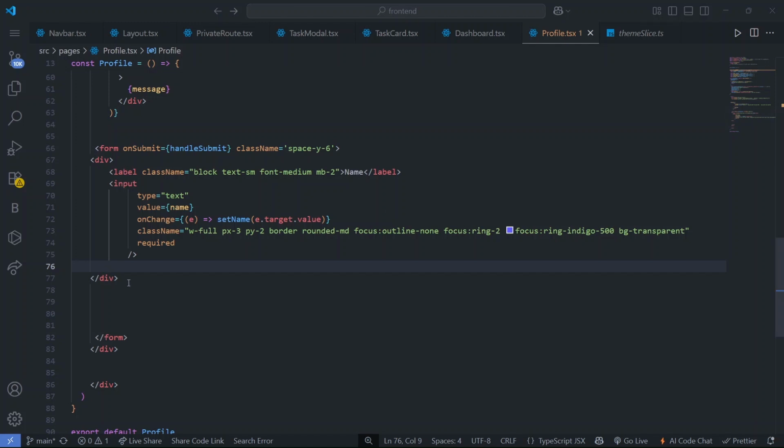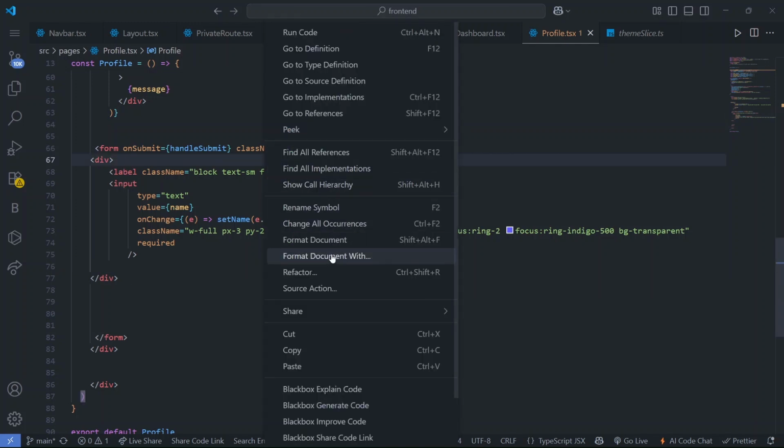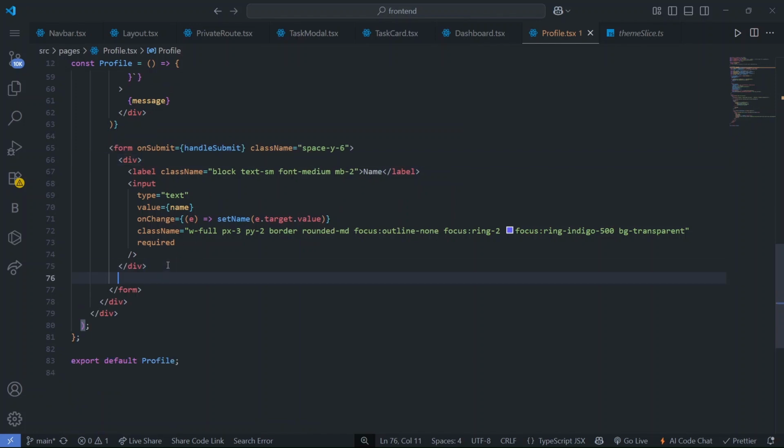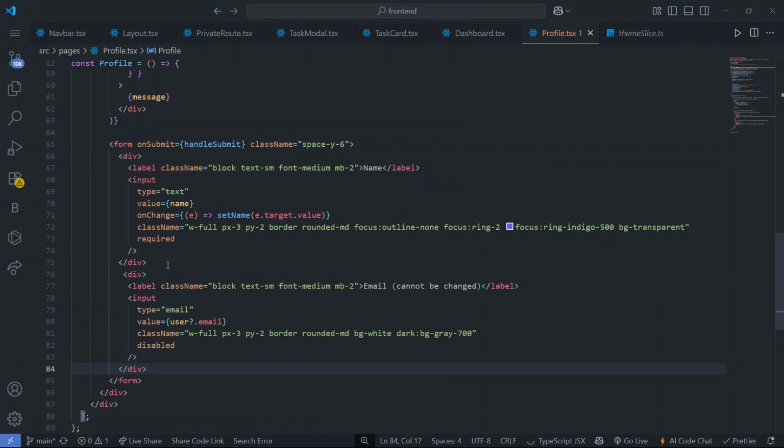So we have created this div for this. So let me format the document so it will look good. Then after this we have to create another div for the email, and this email value will not be set by the user typing, it will come from our database, right? Our database store is the reader store, the user dot email, right? And use optional chaining, right? Suppose if it's taking time, so use optional chaining, the question mark, so it is better to use, right?